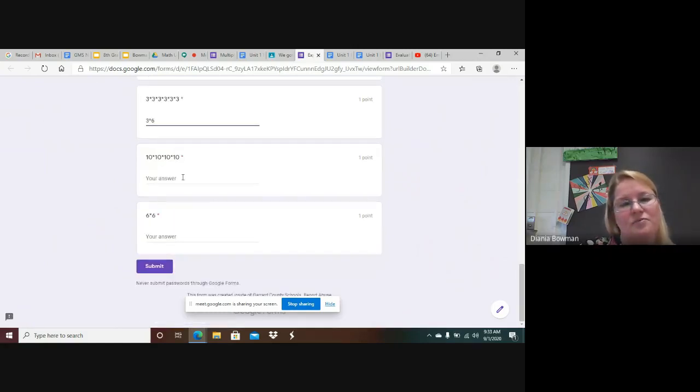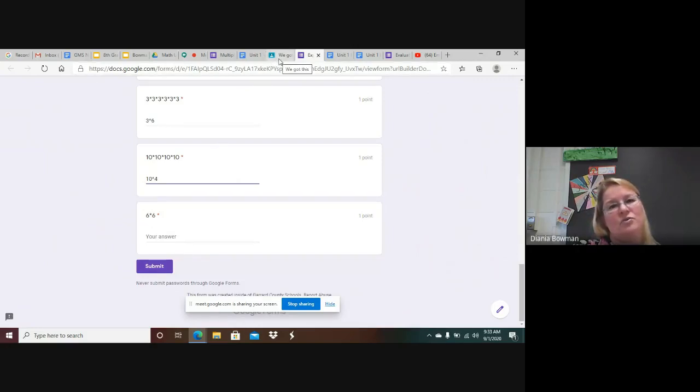Let's go down here to this one, 10 to the 4. There's four tens. 1, 2, 3, 4. So in exponential form, we have the number 10. We're going to hit the little Shift caret key, and the exponent is 4. Okay. So that's how you type them into the Google form.